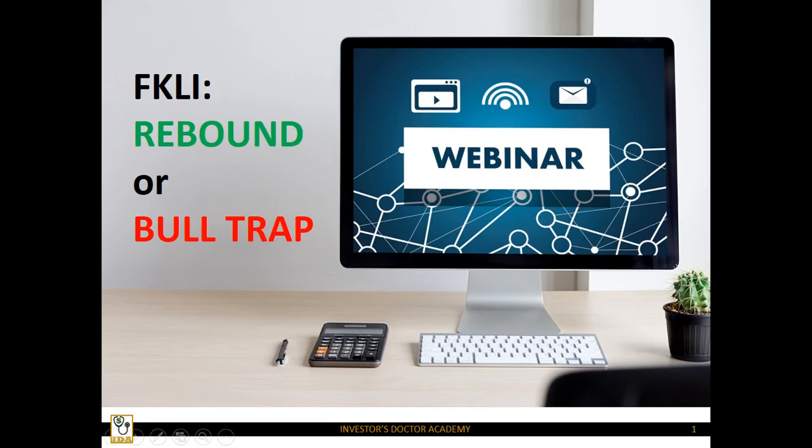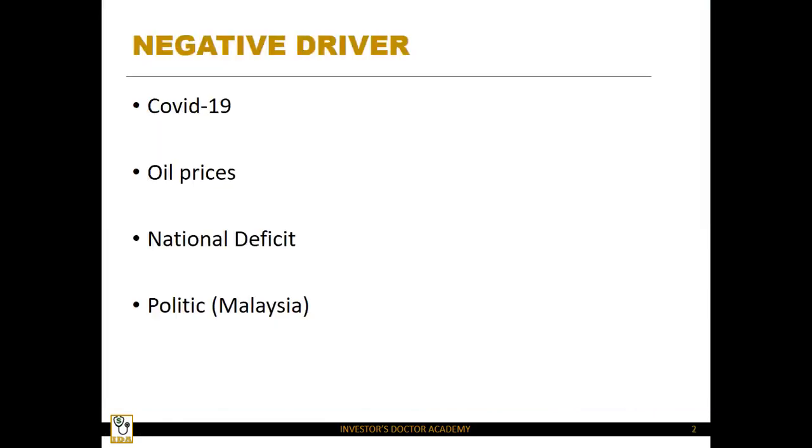So let's start from the fundamentals. We have to analyze what is going on in the world nowadays. What are the negative drivers these days? I think everyone should know the first and most famous one is the virus outbreak, COVID-19. The second thing is the oil price. There is a slump in oil price because of production and slowing demand, and OPEC and Russia cannot reach a deal to cut production further, so the oil price dropped very low. Let's take a look at the chart later.